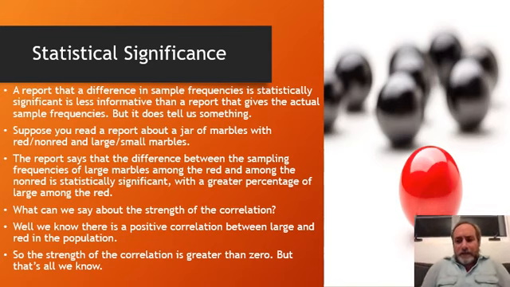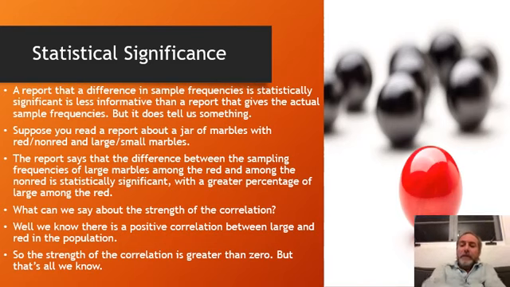So what does that mean? Sometimes you will read scientific articles, and all they tell you is that there is a statistically significant difference. They may not give you the actual sample frequencies, and that is definitely less informative. You'd much rather have the actual sample frequencies, but it's not nothing. It does tell us something.